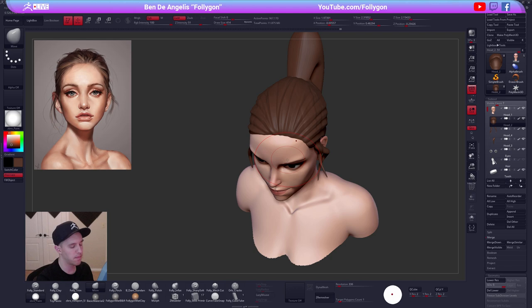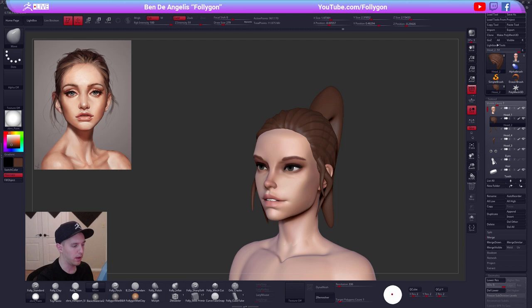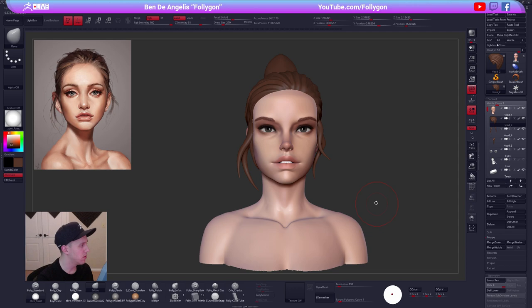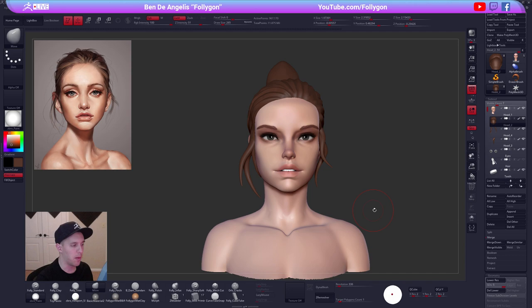I'm just trying to get a nicer framing of the face. I feel like this did go a Rey from Star Wars direction, which is neat. We could maybe play with that more in the next stream, but we'll probably end up doing something completely new.